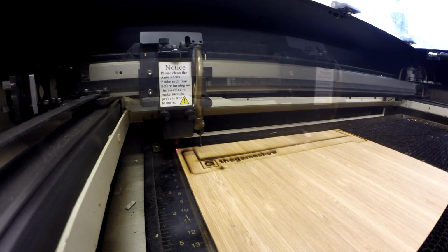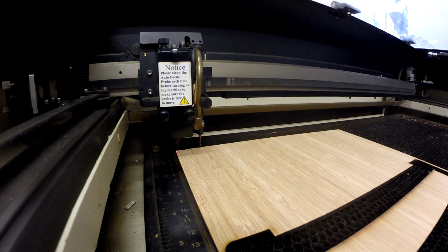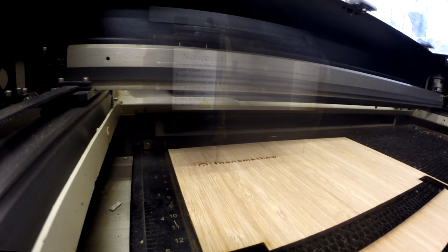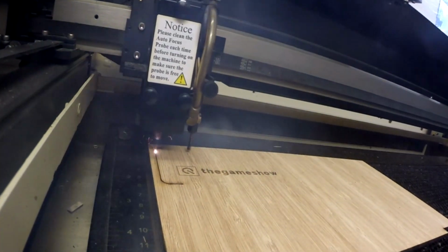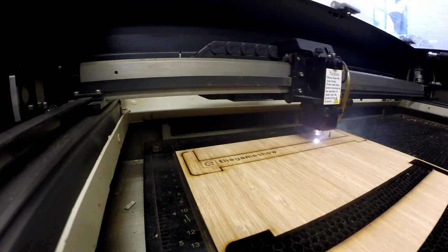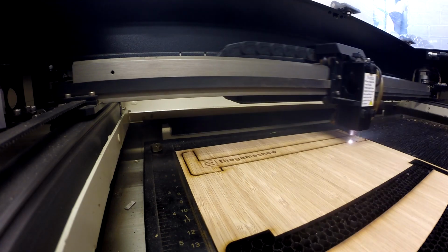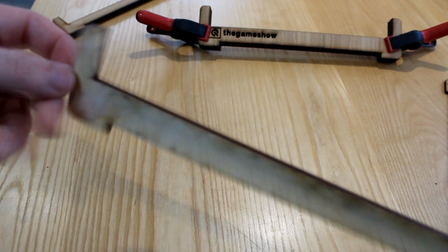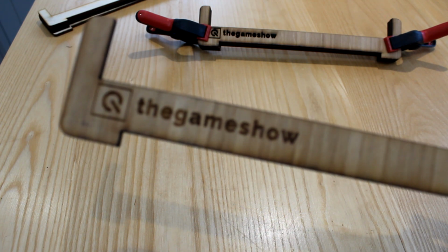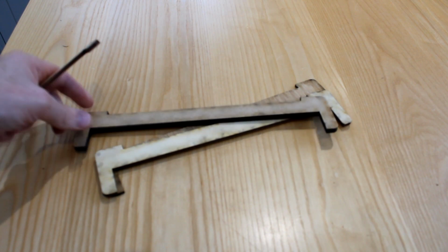Moving on to the bamboo, what I would have normally done is a test run or a test pass. Firstly, I went far too powerful with the engrave, it went quite deep. Sometimes this actually looks pretty good, but I wasn't too happy with it. So I reset the machine, I reduced the power and I raised the speed up, and I got a much shallower engrave on it. You can see here the different finishes that you get from cutting out the wood. There were different settings done across them, but just sometimes it happens things look a bit shitty.